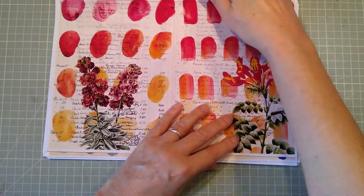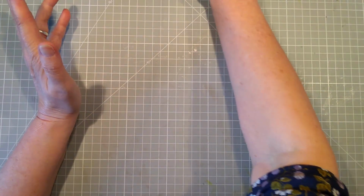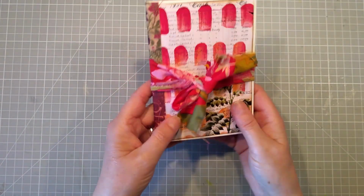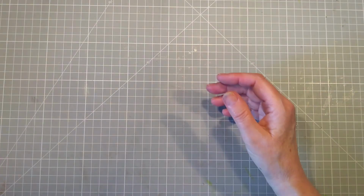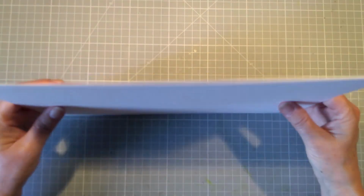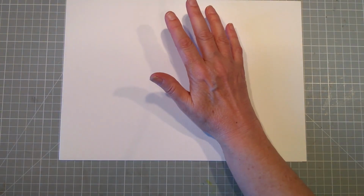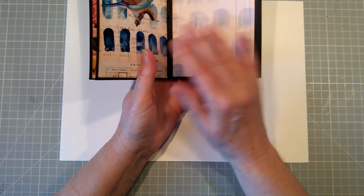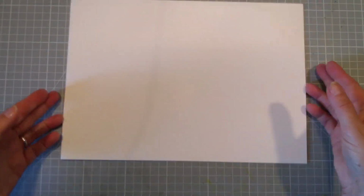Although I have done some this size, I like mini, and I think today what I'm going to do is a mini project, a very accessible, easy beginner's project. So it's a little mini journal, and all you need for it is three sheets of A4 cardstock. I originally made it in black, and then I thought, you're not going to see what I'm doing if I do it in black. So I'm going to use this watercolour paper.